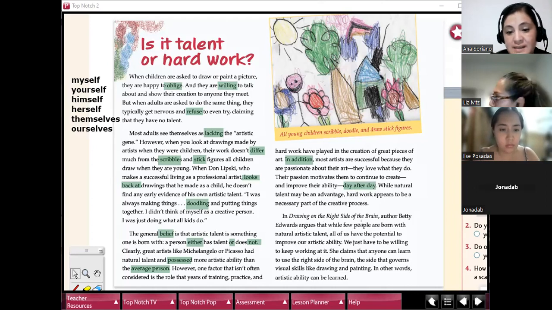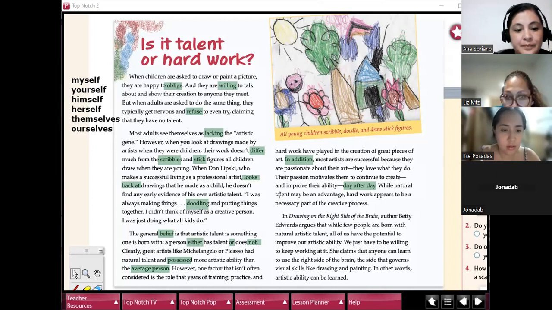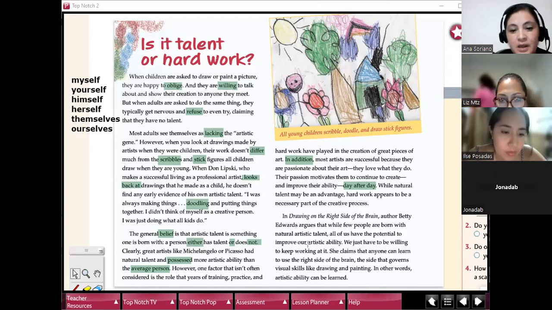In Drawing on the Right Side of the Brain, author Betty Edwards. Appears, parece ser. Until here, do you have any question about vocabulary? Nope. All right.